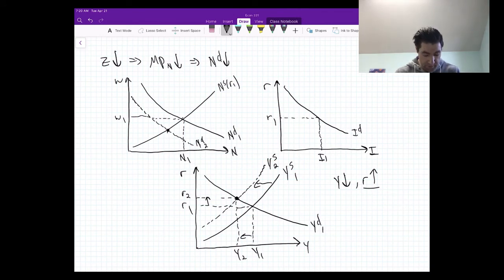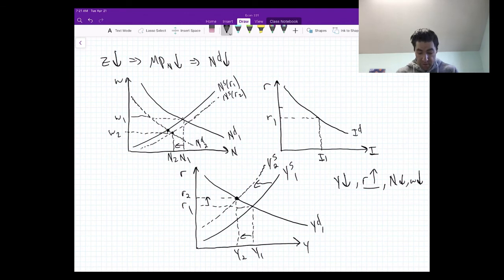So when R goes up, I get a slight increase in labor supply. Labor supply responds to the real interest rate in the same direction. So we get a small increase in labor supply, but we're still going to get a decrease in employment and a decrease in the real wage as a result of this. So employment is going to decrease. The real wage is going to decrease as a result of this. And if you look at the labor market, that's basically what's happening now.